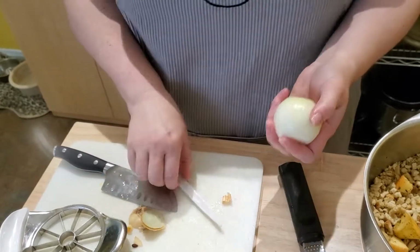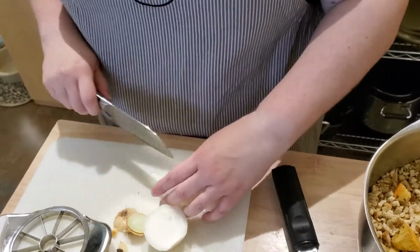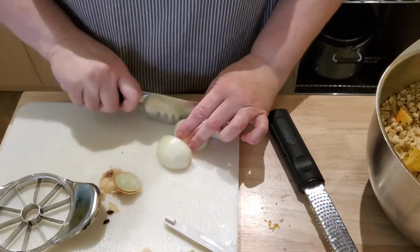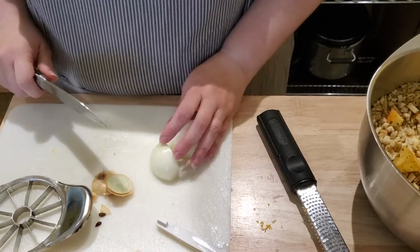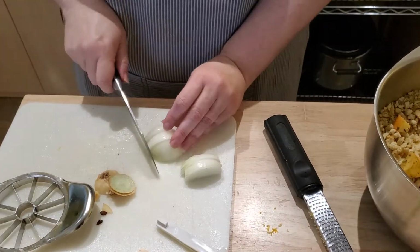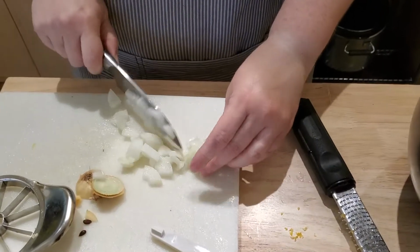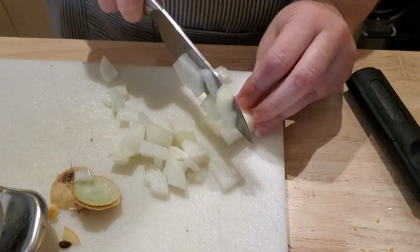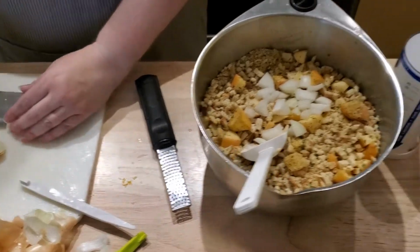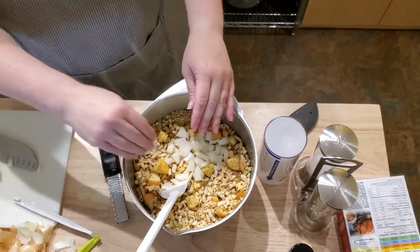And I'm just going to cut the onion into pieces similar to the apple. I am going to keep a quarter of it to put in the neck of my turkey. So we're just going to keep that and put it aside. I'm going to give that a toss.